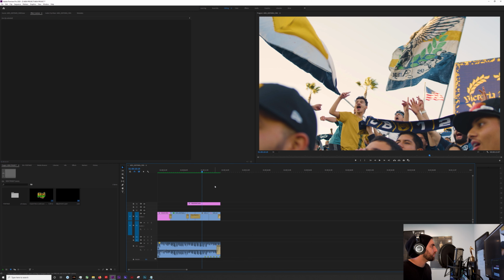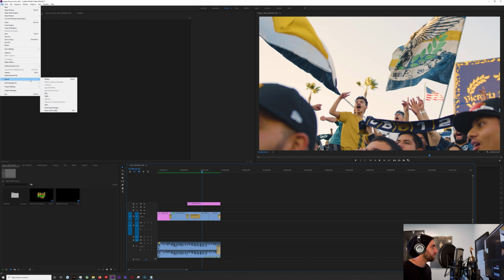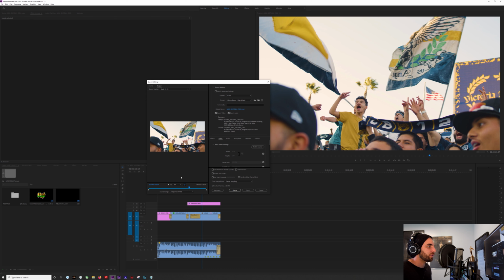All right, so what we're going to do is we're going to go to File, Export, Media. Now this will bring up your export window, and don't worry about anything. It'll more than likely default to H.264. So up here in your format box, you're going to click on H.264, and your preset, we can scroll down, and there's actually a YouTube 1080p Full HD preset. And there's also a bunch of others for your phone, mobile devices, for Twitter, Vimeo, etc. But for this, YouTube 1080p, totally fine.